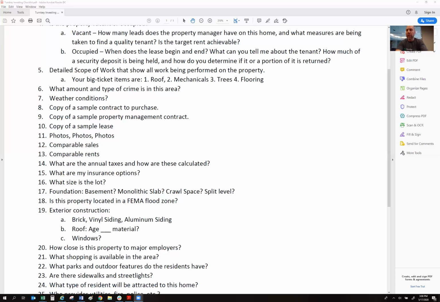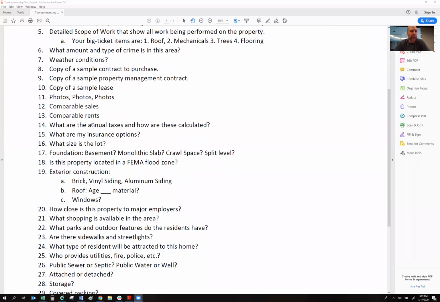All right, what are the annual taxes and how are those calculated? I should put in there, where did you get that information? Did you use a tax calculator, or do you know for sure that's exactly the taxes, or are you estimating? If I'm buying in any location in the Memphis area, there are different municipalities and different counties, and they're all different. So you should know how they're calculated, how often they'll be reassessed, how the assessment works, and exactly the taxes you'll be paying on this property. So I'd add that to your checklist.